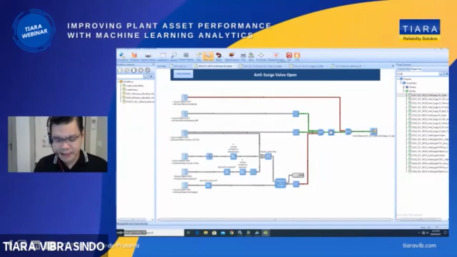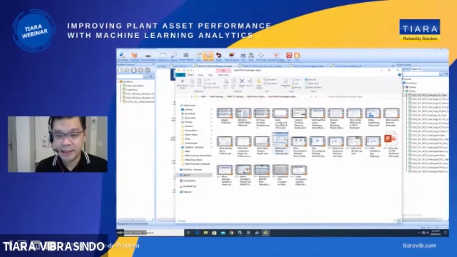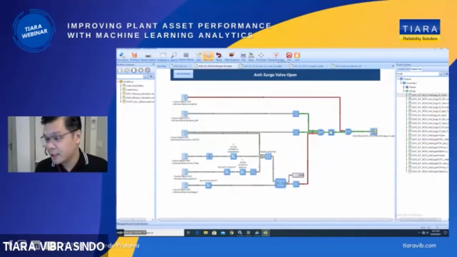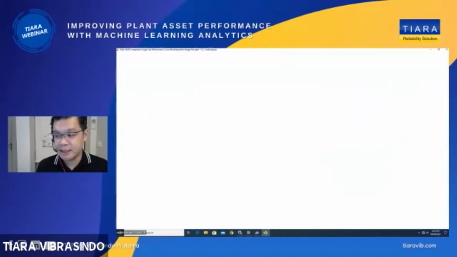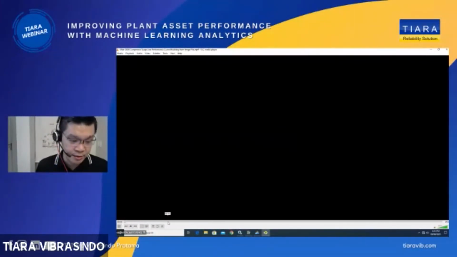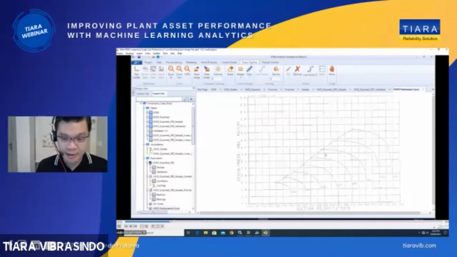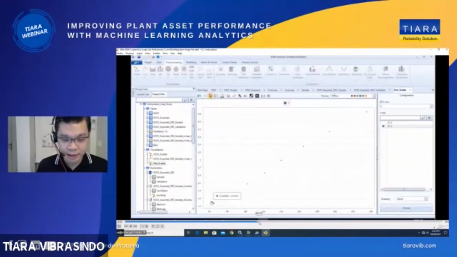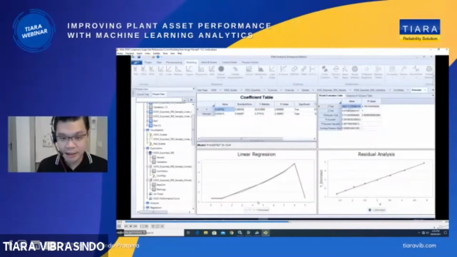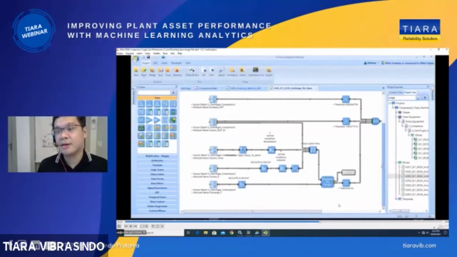For example, I think I did it once, but I would need to open it up, so I will use a video to show you. Here you can see how this model is created. Basically it takes the OEM documents and converts the document into a model. Very strange, right? How can a document be converted into a model? So here is your surge line diagram. You can convert it into this, then create a model and put this model here. So from your OEM document, it can be converted into a model as well.